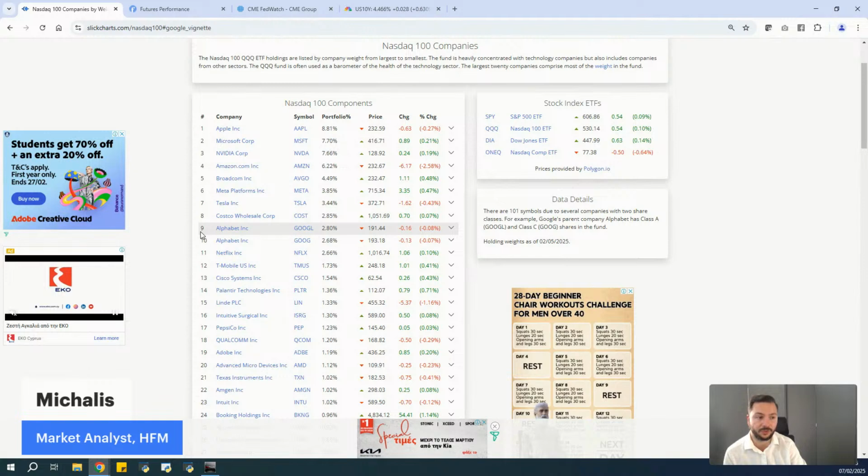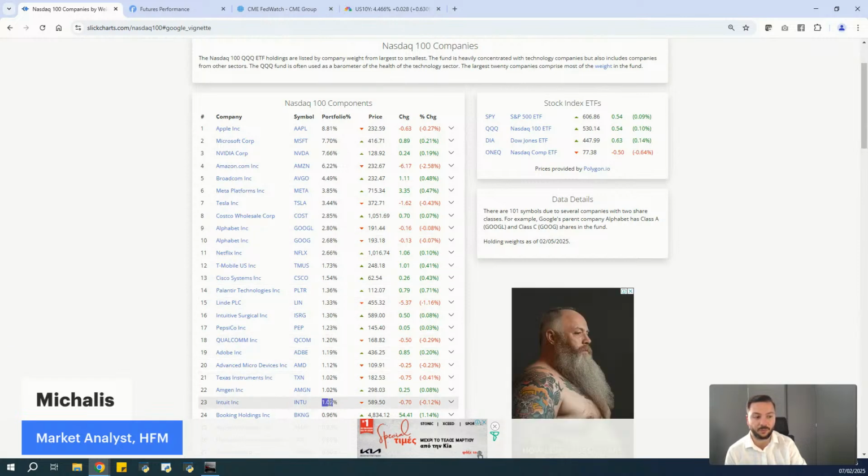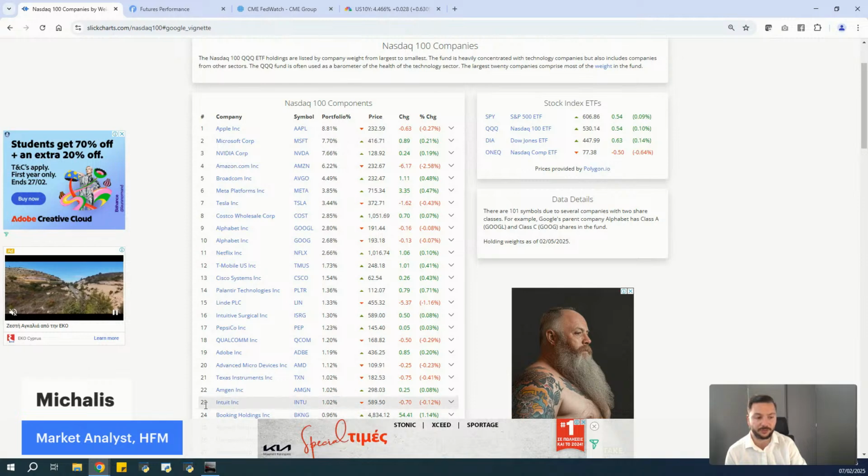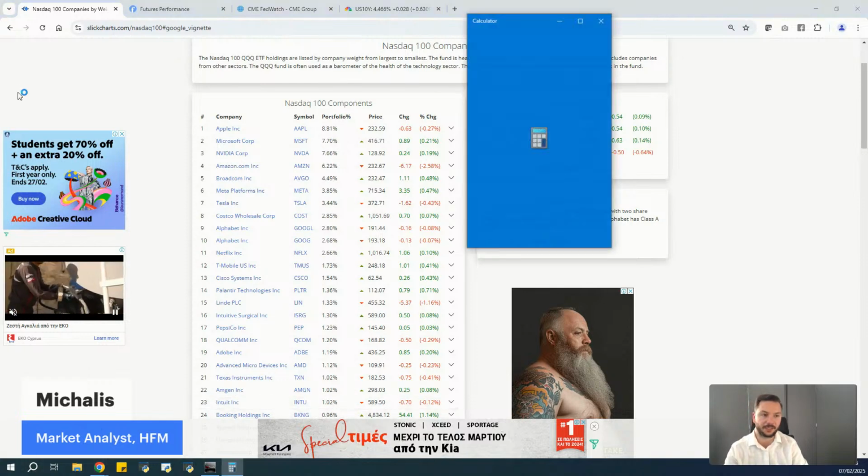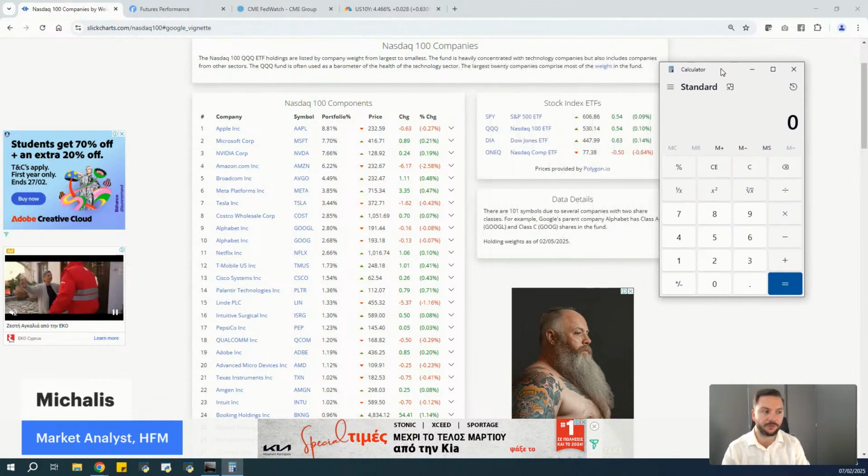Another thing, ladies and gentlemen, you can do is, if you're not going to look at the top 10 most impactful companies, you can look at the most influential stocks. A lot of people look at all stocks that have a weight of 1% and above. That's 23 stocks, and it's a similar scenario. They may say, I want at least 65% of those most influential stocks to be increasing in value for me to look at potential buys. Same thing applies for potential sales, 65% to be decreasing in value.